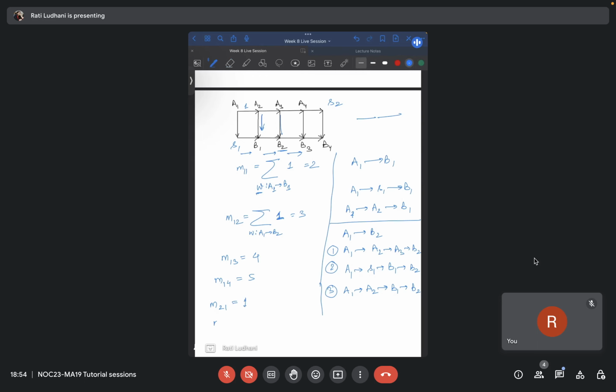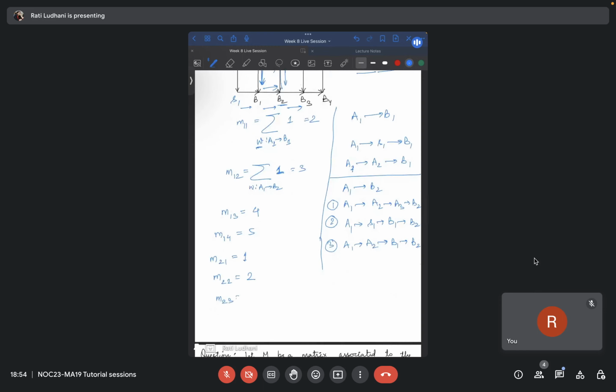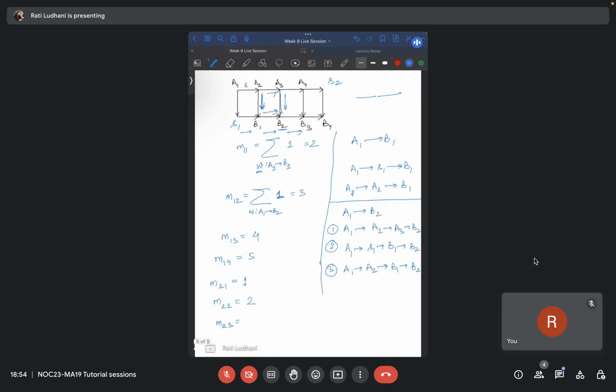And now M22. So A2 to B2, you'll go from here to here, and then here to here. So there are two paths. Okay, similarly A23, you'll get. So basically what is happening, at each step you are getting one extra. So you can do that as I did earlier. But whenever the row number is going down, like increasing, what you are getting is 2 3 4 5, and then you are getting 1 2 3 4.